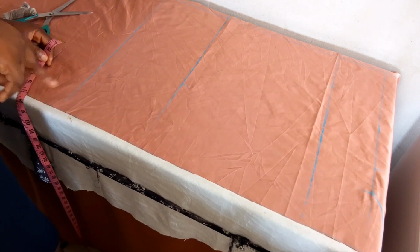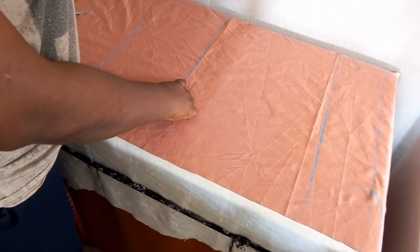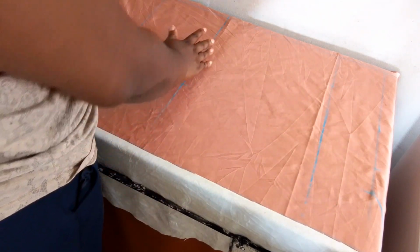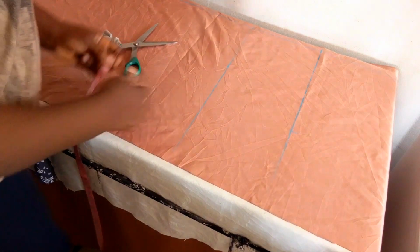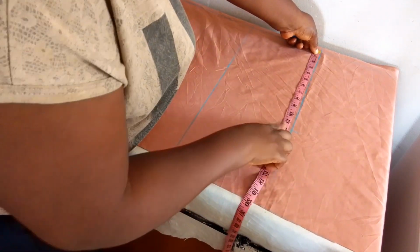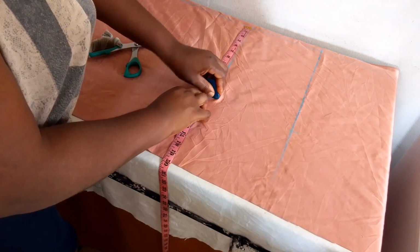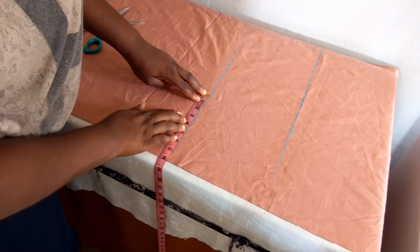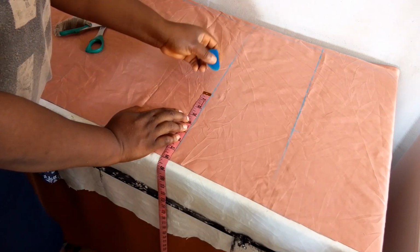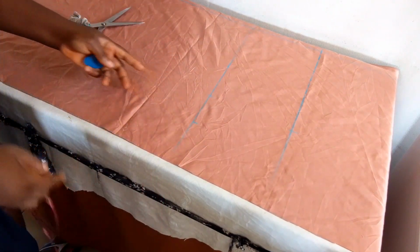But then because this is a bubu, this is my actual hip measurement. Because this is a bubu, we may not be needing any hip measurement. Where we need this hip measurement is here, a little bit below the hip. I hope you understand. So I'm going to bring this hip measurement, 11.75, down here, and then I'll add an allowance of 3.5 inches. I might choose to still revisit it and change later.